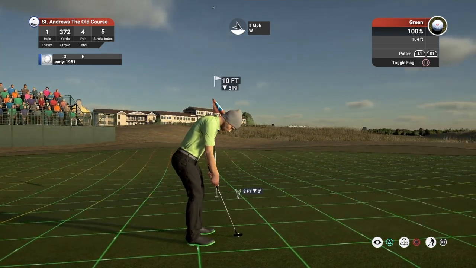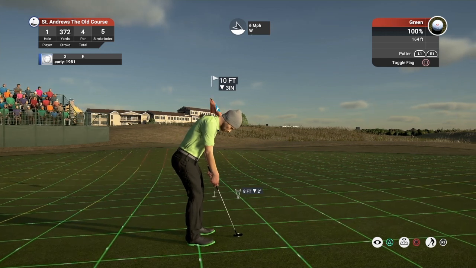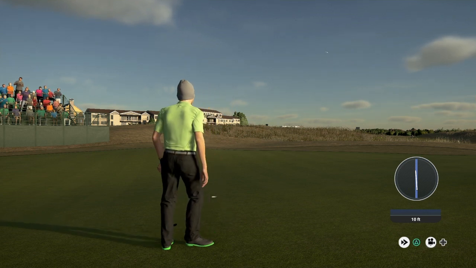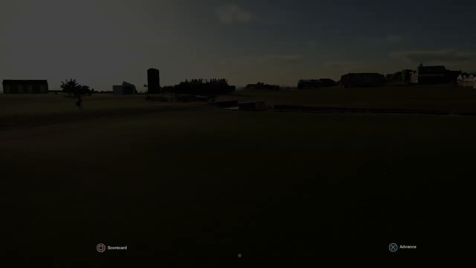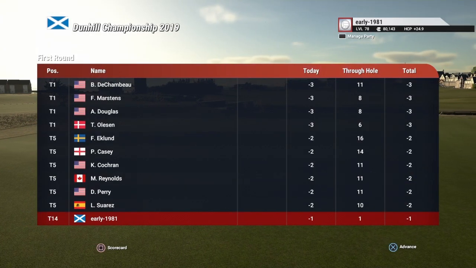Green speeds are 164. Is that going to turn? It should start to turn. And what a fantastic opening putt that is. The crowd showing their appreciation when we do move to one under par. Bryson DeChambeau currently at the top of the leaderboard.